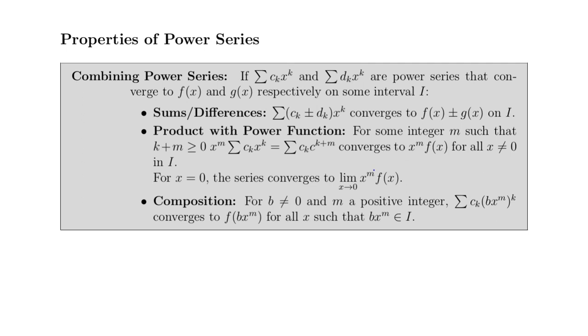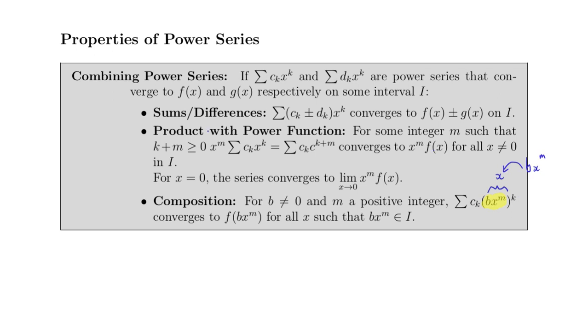And the last property that we have is composition. This, I think, is the most important or maybe most fun one to use. It's hard for me to separate importance and fun. So if we have some non-zero coefficient b and a positive exponent m, then you can compose bx to the m, basically a single term of a power series, a single power function, inside a power series. So normally this would be where x was, but now we're composing bx to the m inside of that.